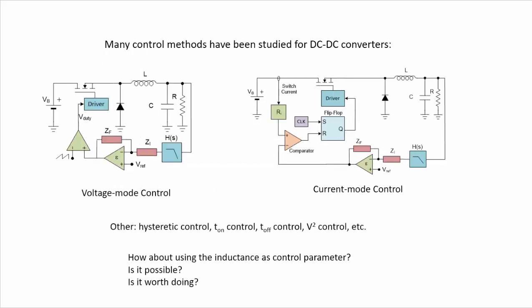We know that there are many control methods that have been studied and employed for controlling DC-DC converters. We are showing here two schematics of maybe the most popular ones, the voltage mode control here, in which we are measuring the output voltage and then acting on the duty cycle directly of the switch. So in this way we can regulate the output voltage.